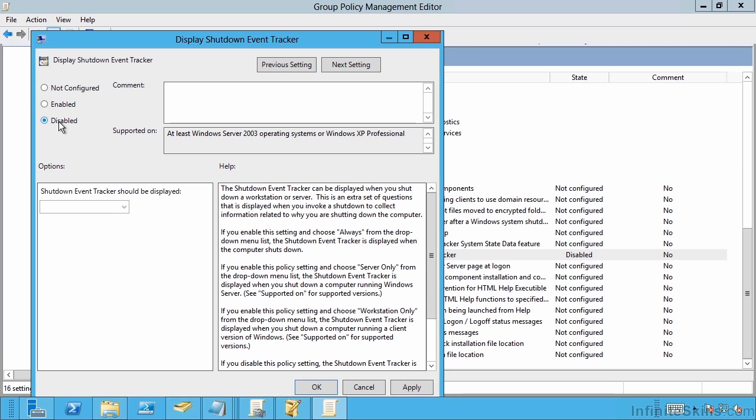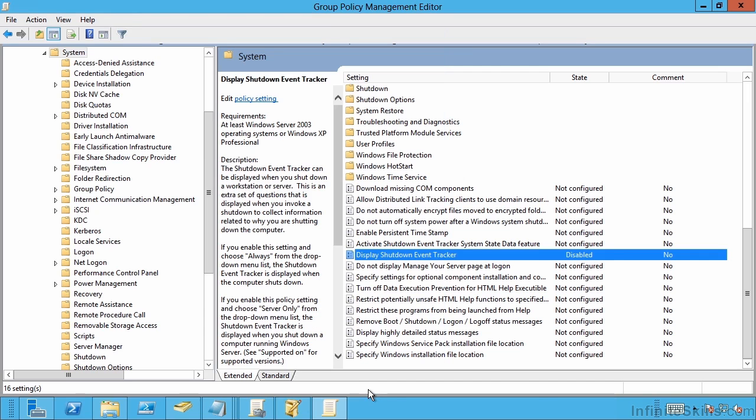Note that these group policy settings write to special areas in the registry. So if I later change this to not configured, this policy would actually be removed from all the machines, and they would then be prompted for the shutdown event tracker as per normal functionality. These settings do not tattoo the registry, i.e. that change is permanent. As soon as a policy is removed or a setting set to not configured, it no longer takes effect.